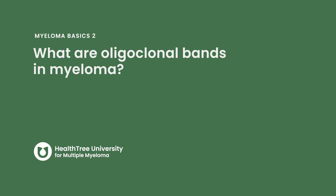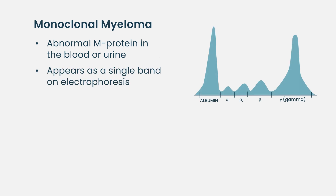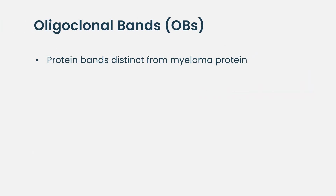What are oligoclonal bands in myeloma? 'Oligo' means a few — more than a couple. Normally in myeloma we have a monoclonal protein band on electrophoresis, so it's like one size of protein made by the myeloma. Sometimes the patient may have biclonal — two different clones — or occasionally triclonal, but when there are several or more, we call that oligoclonal, and that's actually a good sign in most cases.